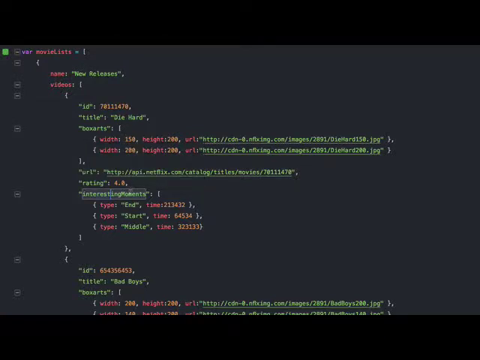So we have two arrays that we need to dig into simultaneously, filter, and reduce down to the smallest box art and the middle interesting moment.